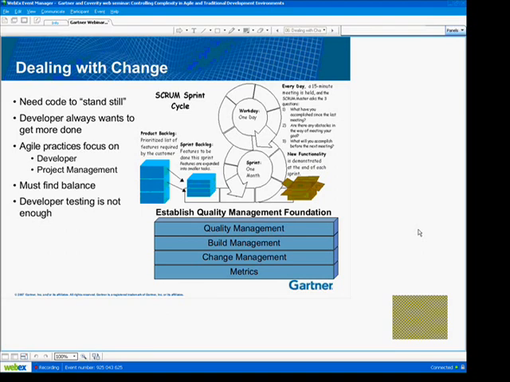In Agile, one of the other methodologies you see a lot of is test-driven development or the use of unit testing. So there's a large focus on practices that the developers should put in place to help drive quality into their code in the first place. But in order for that to happen, you have this baseline that's there that every day I know from a quality management perspective, what are our entry bars? What does the code have to do in order to be checked in for the build?